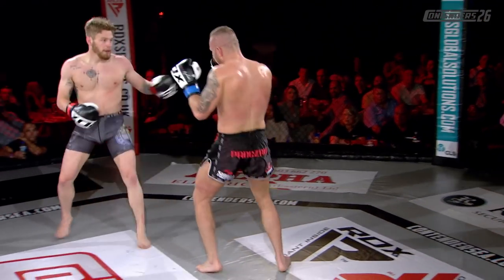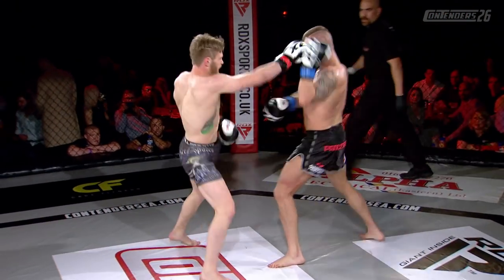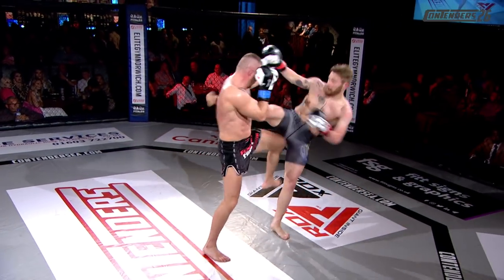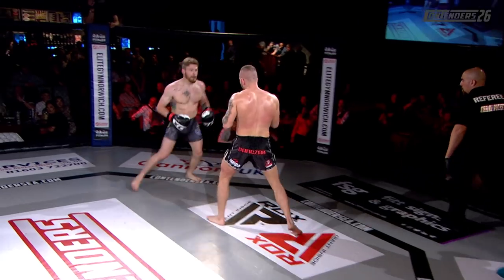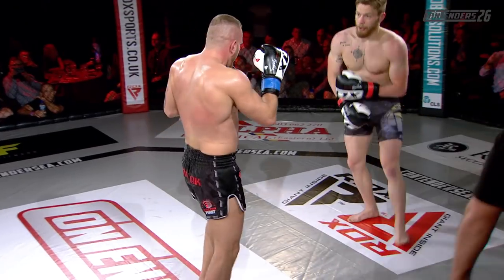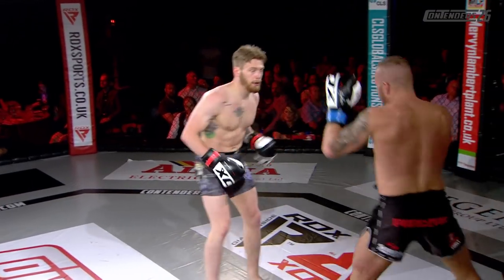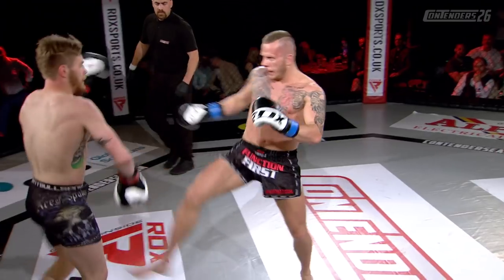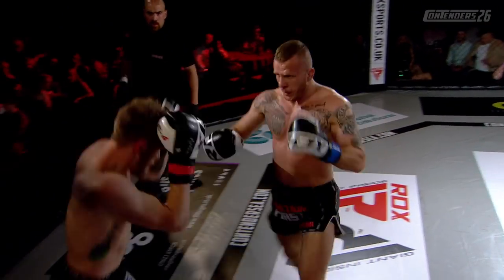Panczak just stalking him. Very traditional Thai style. Inside leg kick there, looking to slow the bounce in Watson. Oi, jumping switch kick to the body from Watson. He's a bag of tricks, isn't he, Dean? Yeah, I mean, he's been whipping that leg kick. You can see the lead leg of Panczak. There's a little bit of reddening there. And it looks to me that by the shape of that red mark it's just the foot that's been slapping. Oi, but still, that's still damage.